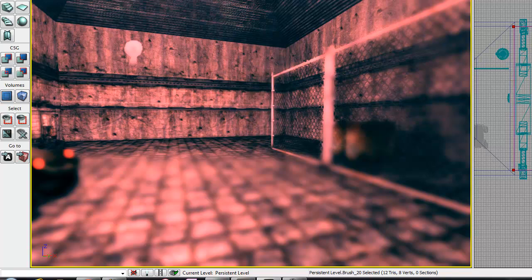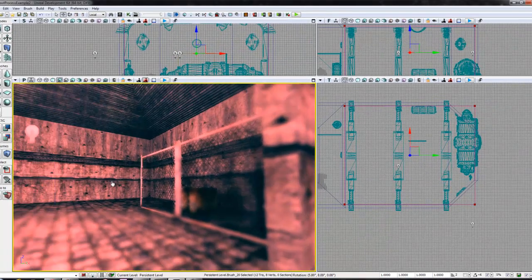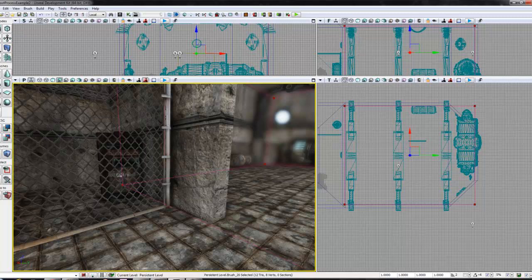You can do things like harsh black outlines that you see in a lot of cel shading games, or you can do chromatic aberration like you do in photos. But these are the basics, and you can experiment to get a lot of cool effects. And good luck and have fun.